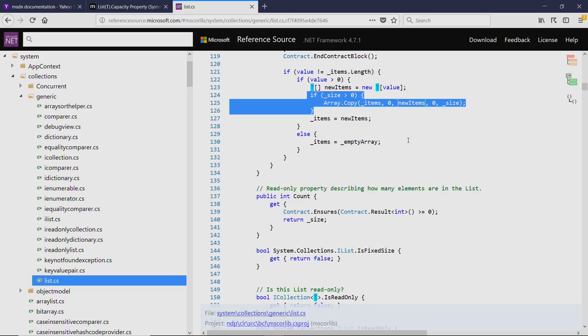But it's really not order n in the capacity, it's order n in how many things are currently in the list. And they made a reasonable assumption when they provided the complexity of this operation in their documentation. They assumed you would only increase capacity when your list was full.